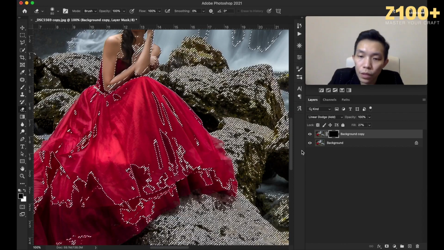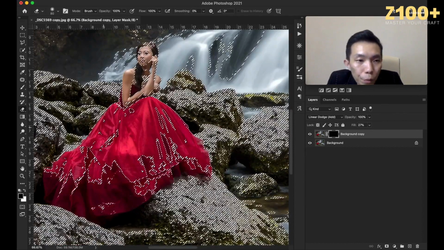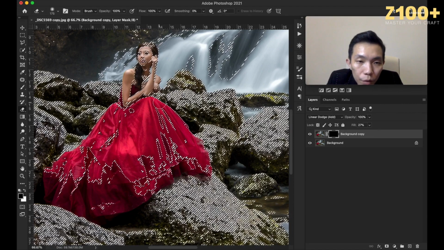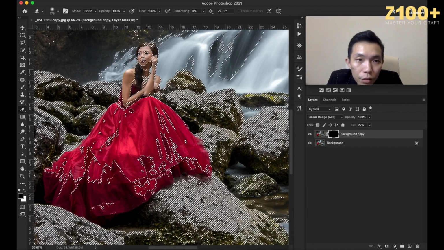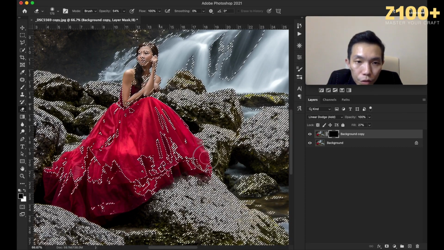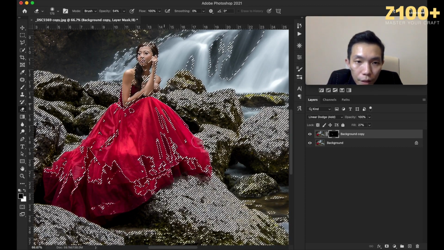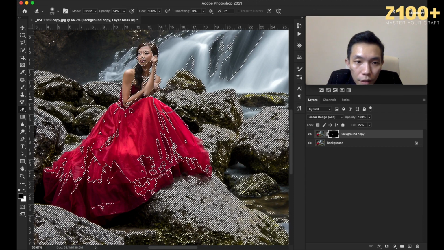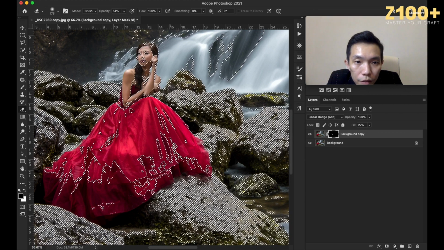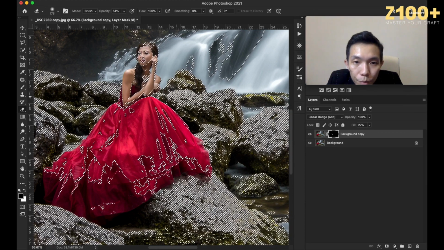So when we go to this one, we want to do some masking here, and we need to brush the light. Okay, so this is 100%. Try to make it 50%. So we brush the light here. You see the rim light on the dress is nice here, is gone, is already brushed out.